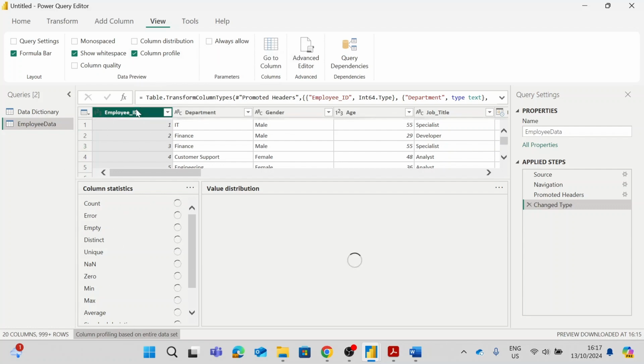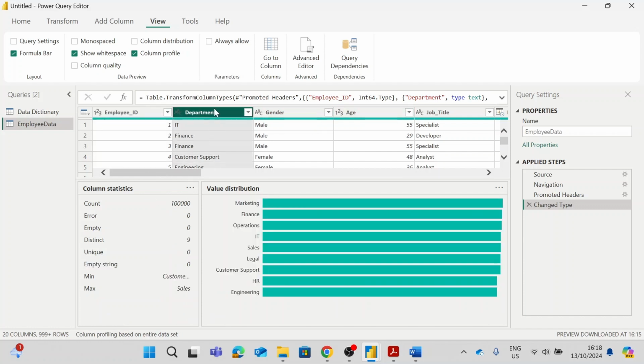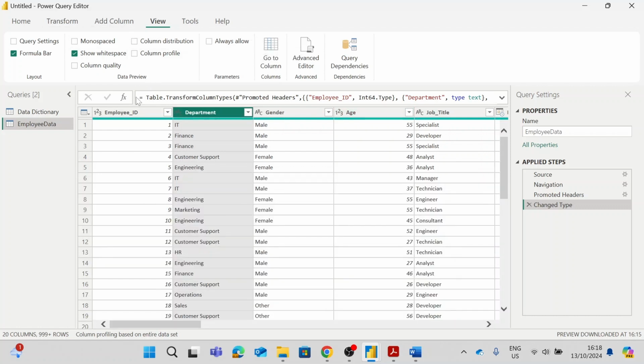So it's trying to get the information for the first column we have here, which is the employee ID. You can actually see that for the employee ID we have a count of about 100,000 employees, 100,000 unique, 100,000 distinct. These are very irrelevant because we're dealing with an ID and it's a whole number. So you can do that for each of the columns you have up here. If you switch to this column, you get to see the details about this very column, the profile for this very column we're in, then for gender. So we're going to be observing each column closely to know what's actually in this column. This is where you get to confirm your data type, right?